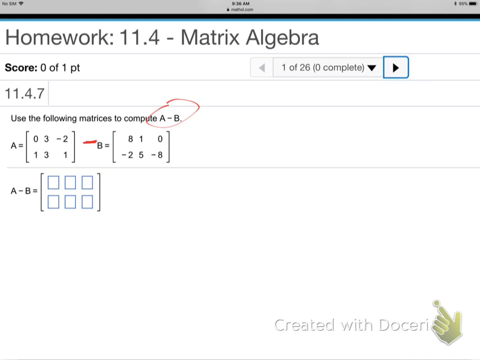Now there's different ways to make up the rules. And we'll see that, especially when we get to multiplying. They'll do that in a totally strange way. If it was up to you, how would you make up the rule for how you subtract two boxes of numbers? You might be thinking, I would have been back when I was a pre-calc student, if I hadn't seen different things, I would have said, what do you mean? There's only one way to do it. No, there's all kinds of ways.